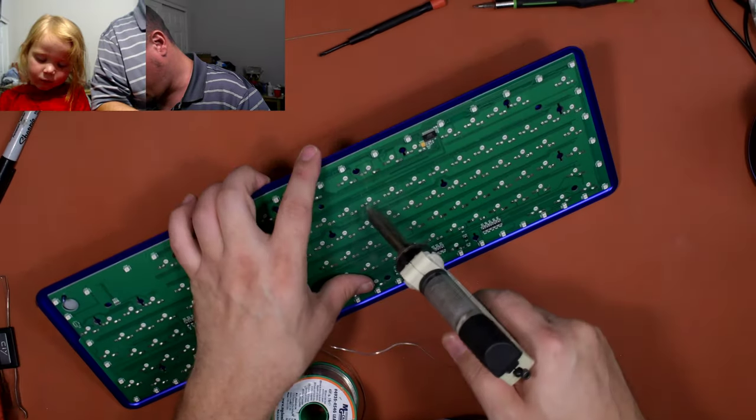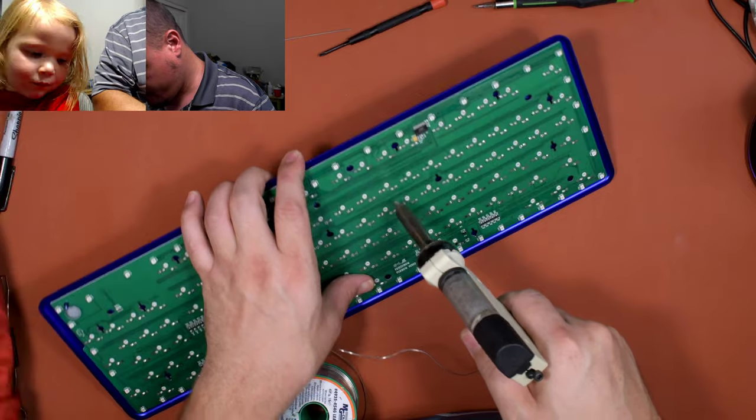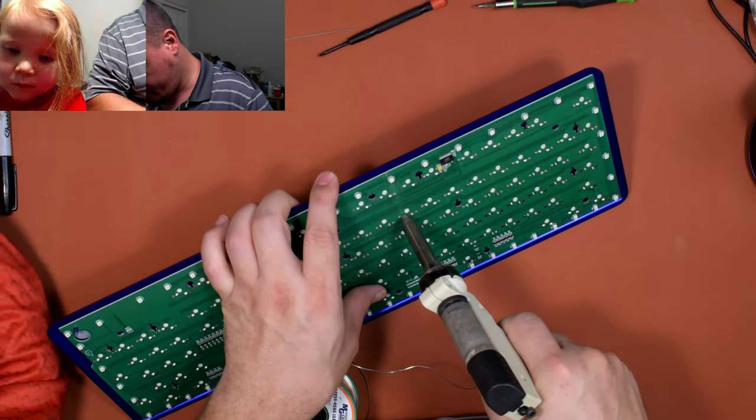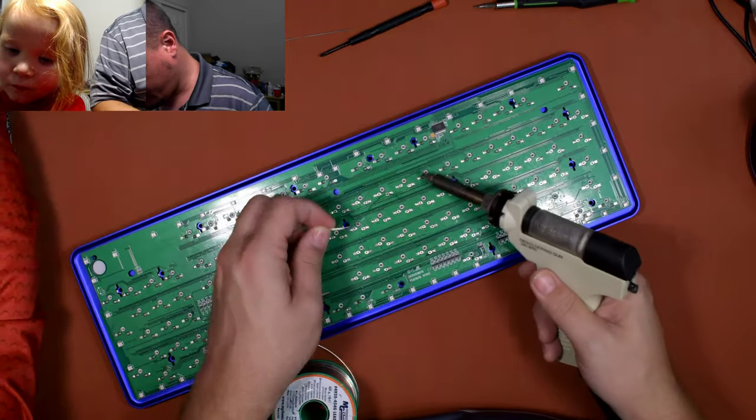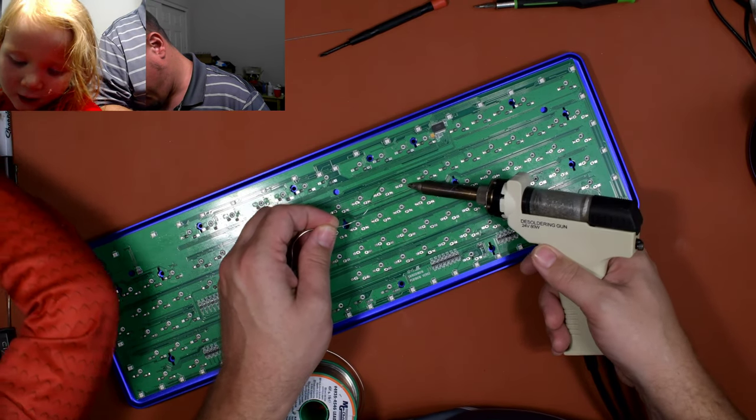Why do I say it's hot? No. Solder. Why do I say solder? Because that's what it's called. Okay, Daddy.